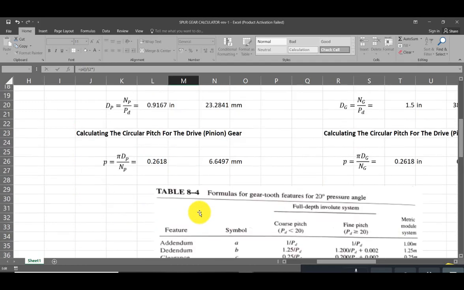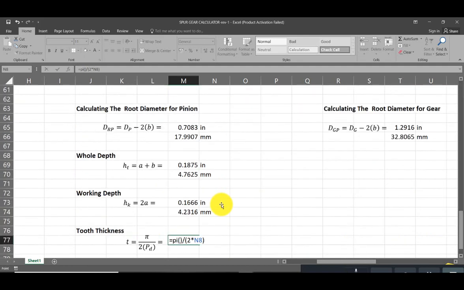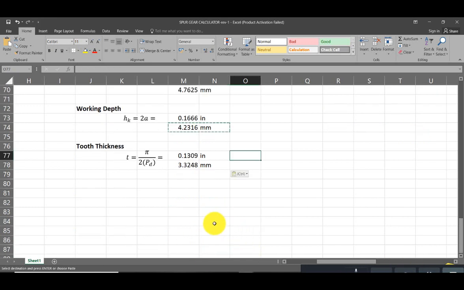We have your TD, it will be 12. Then close parenthesis, round up to 4 decimal places, and press enter. So I have 0.1309, in terms of inch, and convert this one into mm. So I have my tooth thickness.